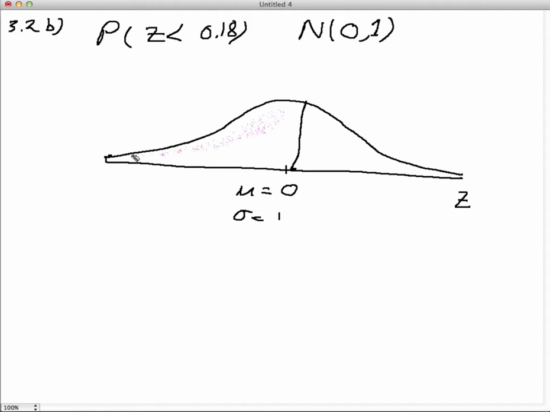So it's going to be this part over here, isn't it? This magenta. Beautiful shading that we've got going here. So that magenta region is what we're looking for. Now notice we're in luck this time because they're asking us to find the area in a left tail. And since they're asking us to find the area in a left tail, that means I can use the p-norm directly. So I don't have to do the 1 minus.